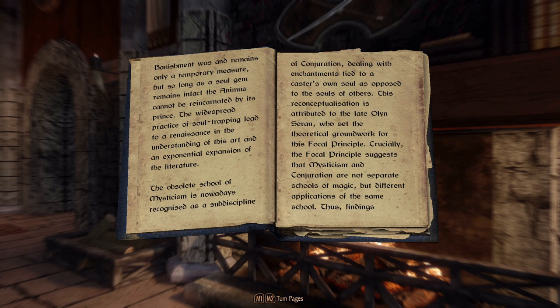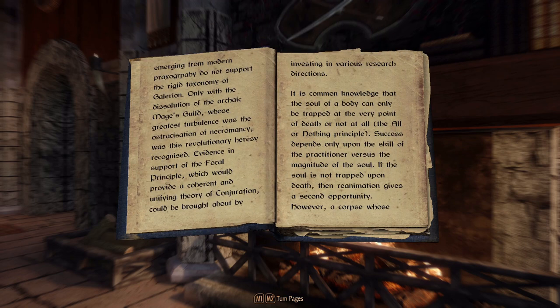The widespread practicing of soul trapping led to a renaissance in the understanding of this art and an exponential expansion of the literature. The obsolete school of mysticism is nowadays recognized as a subdiscipline of conjuration, dealing with enchantments tied to a caster's own soul as opposed to the souls of others. This reconceptualization is attributed to the late Olin Saren, who set the theoretical groundwork for this focal principle. Crucially, the focal principle suggests that mysticism and conjuration are not separate schools of magic, but different applications of the same school. Thus, findings emerging from modern praxography do not support the rigid taxonomy of Galarian.